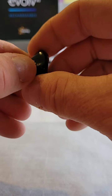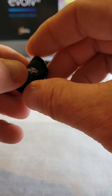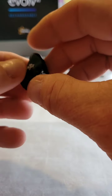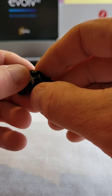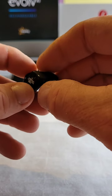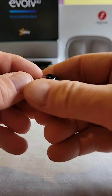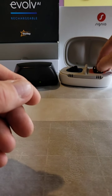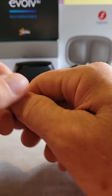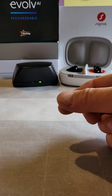Now, I've got brand new glasses, less than 2 weeks old, so my eyes are just about as perfect as they can be. Normally, with my older glasses, I wouldn't have been able to read that. Not that that's a big deal, because both your markings on the Signias and your Evolvs are screen printed, painted, so those are going to wear off. Over time you will adapt and know by picking them up which one goes in your right and which one goes in your left ear. So I do like that. If you have dexterity problems, the Signias may be better because you can grasp them and hold them better.